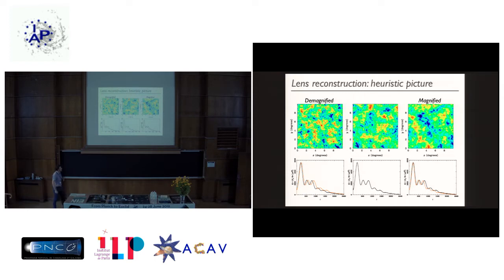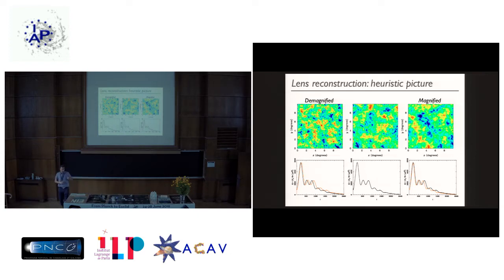Okay, so it's usual to frame discussions of the science that we do with lensing in terms of lens reconstruction. This is the idea that just by taking the observed lensed CMB sky, we can reconstruct the effects of lensing. This is just a heuristic picture for how this works, and I'll give you a slightly more precise picture on the next slide. Imagine you have a small region of the sky, and you consider lenses which are large compared to that part of the sky. In that patch, it might be an overdense patch, in which case lensing will tend to magnify things. Things will look larger on an angular scale, and if you make a local power spectrum measurement here, things will move to the left.